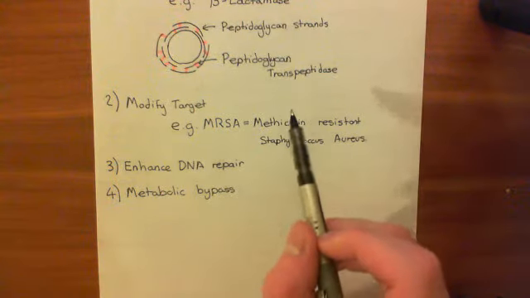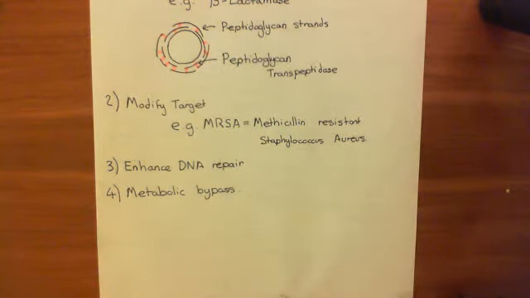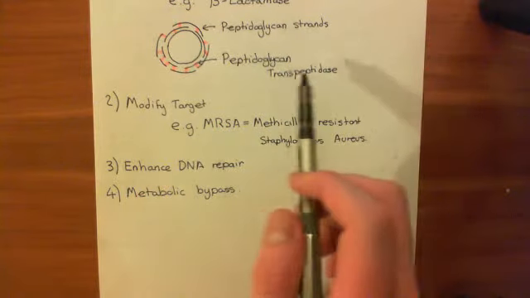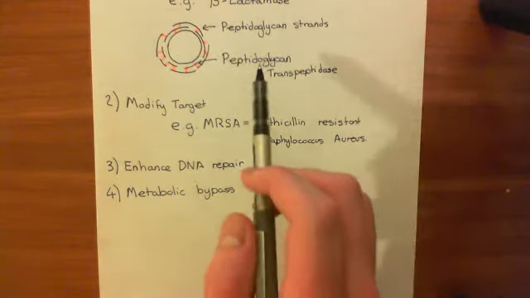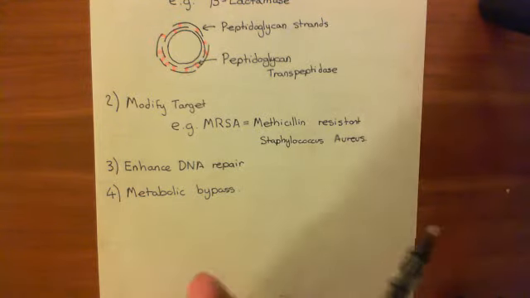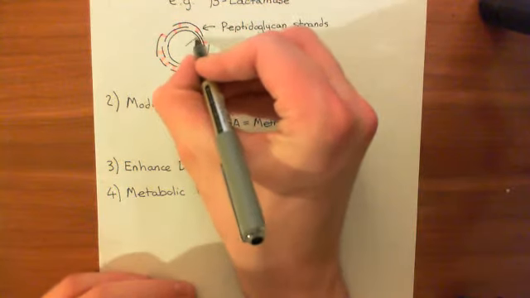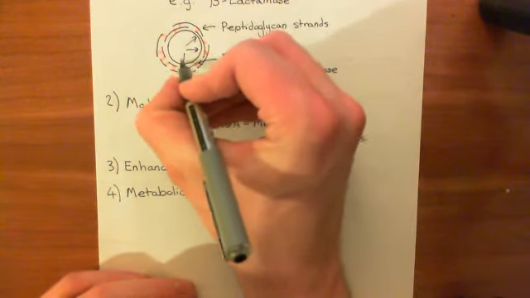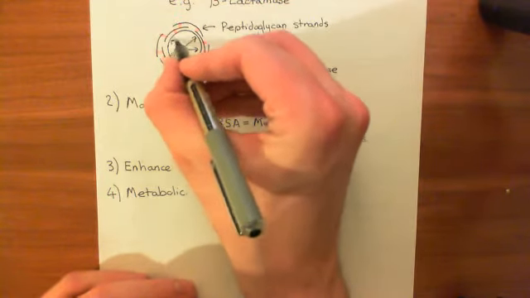So metabolic bypass basically means the bacterium says, hey, look, you're throwing this drug at me. This drug is taking out my enzyme. So, for instance, let's say we're throwing penicillin. Penicillin is inhibiting the peptidoglycan transpeptidase. So, what does the cell do? Peptidoglycan transpeptidase is no longer functioning. Does it just lay down and die? No, it doesn't. Instead, it produces more peptidoglycan transpeptidase, so it increases the expression of peptidoglycan transpeptidase. So it's going to be frantically trying to produce more of this enzyme and sending it to the cell wall.